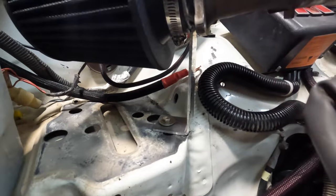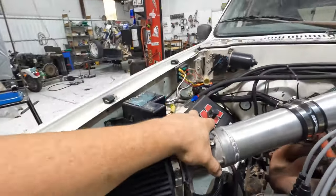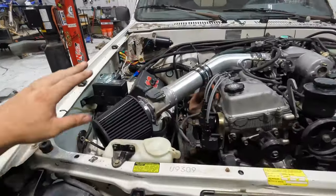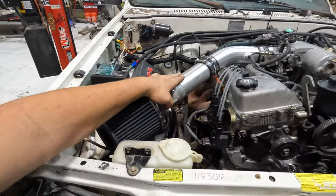Pretty simple, little L bracket welded to this. So now it's a lot more sturdy. Now we've got the intake done. This is done and dusted. Don't need to come back and revisit this again.